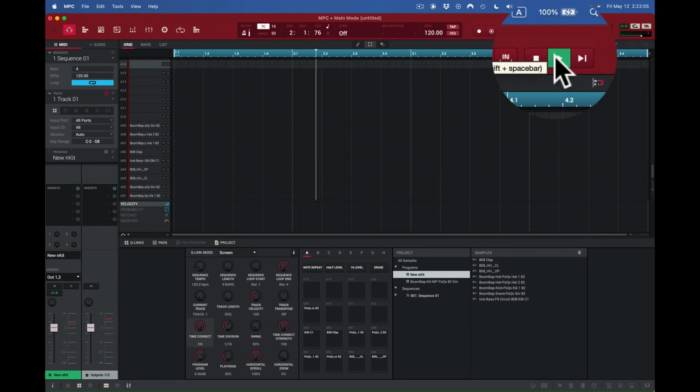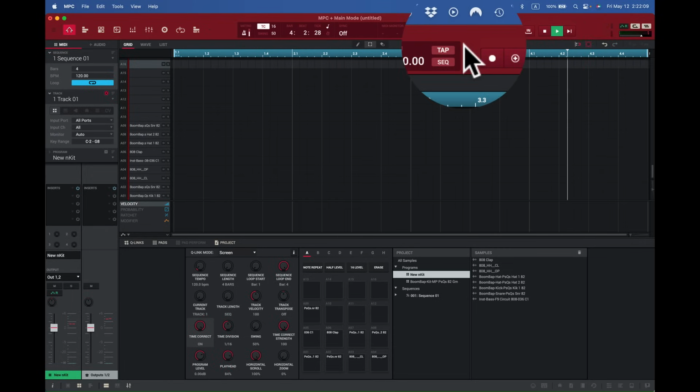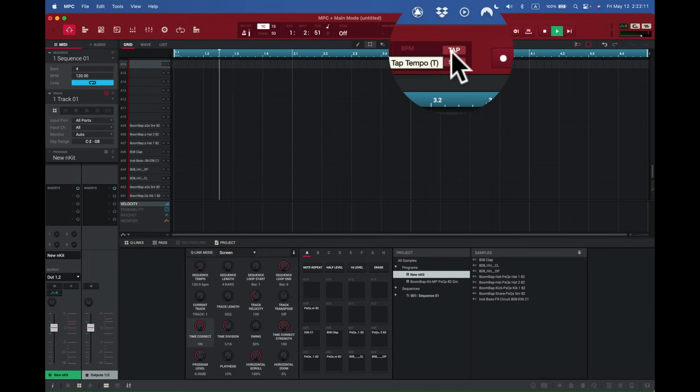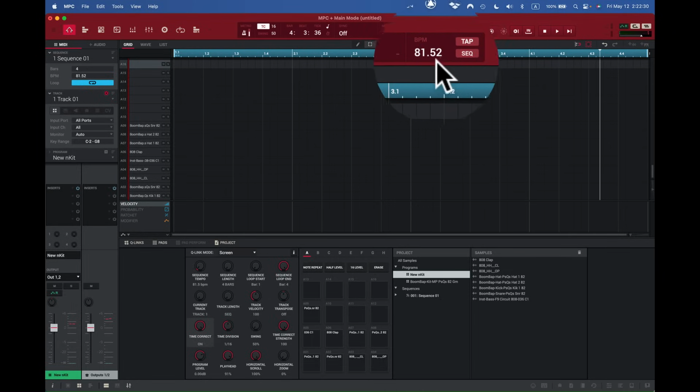Now, if I want to slow the metronome down before I actually make a beat, I may want to get a nice speed I like, right? So I can come to here with my cursor and tap here for a tempo. I can turn it off actually right here. Let's say, what's my tempo going to be? Think in my head, then tap it out. Do like 3 taps. All right, cool. I do those 3 taps, and now it's 81.52.